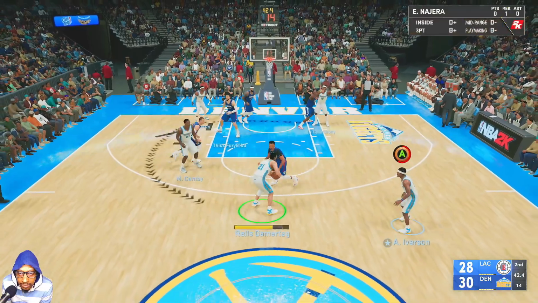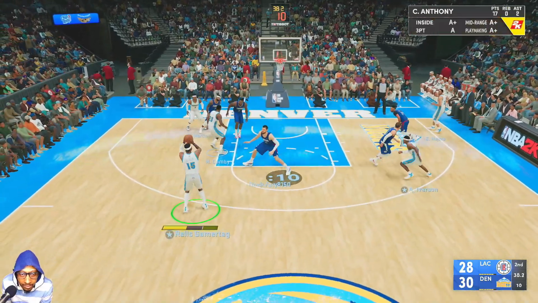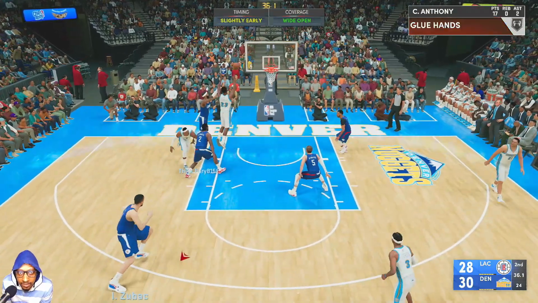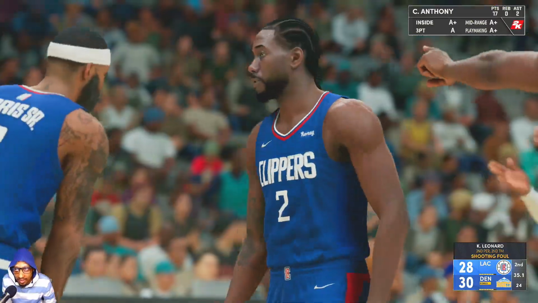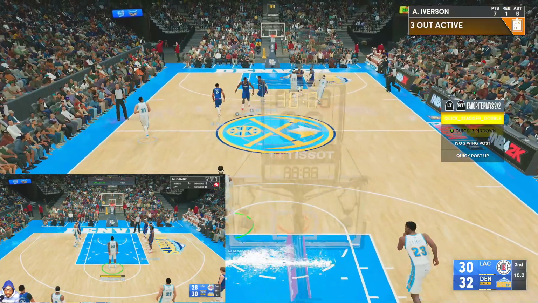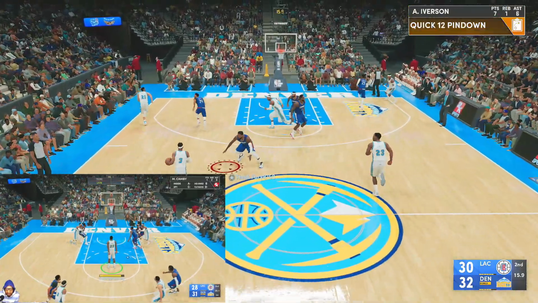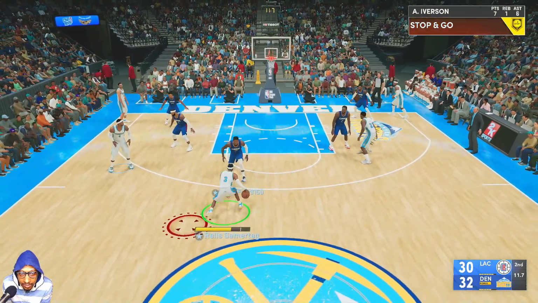Pass to Nahara. Here's Iverson. Three-pointer, Anthony. Here's Camby. Oh, and he got fouled on his way up. That's crazy. Kyle's got six. Always nice to see PG dropping a dime, putting his excellent vision on the floor to good use.